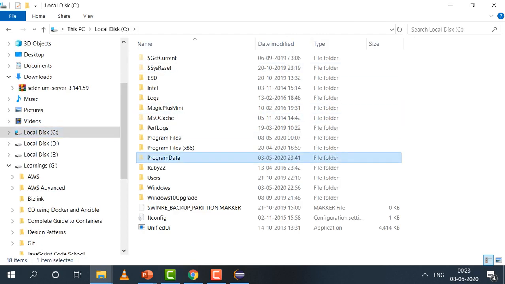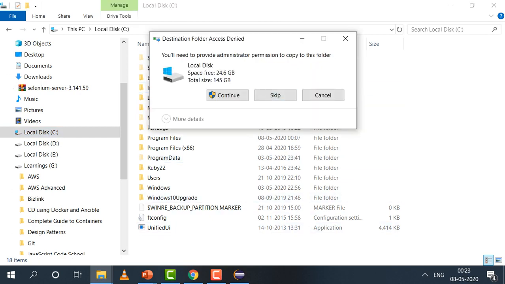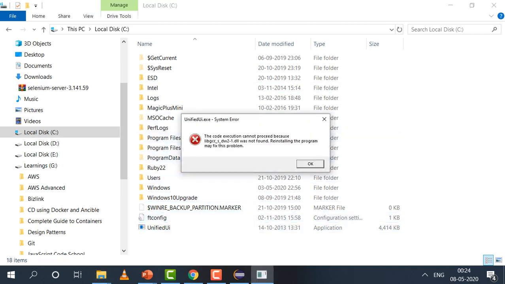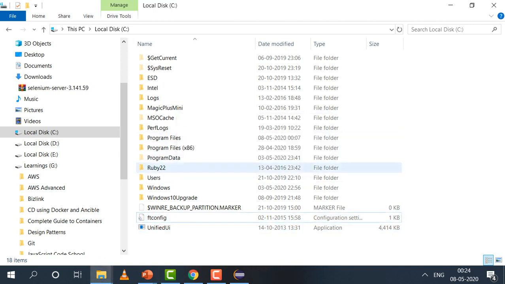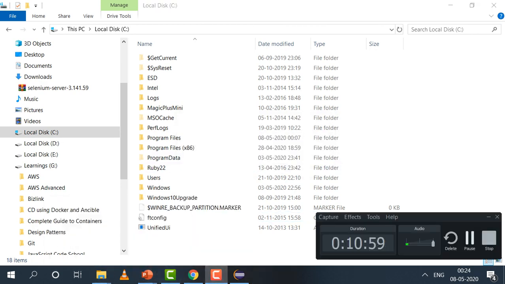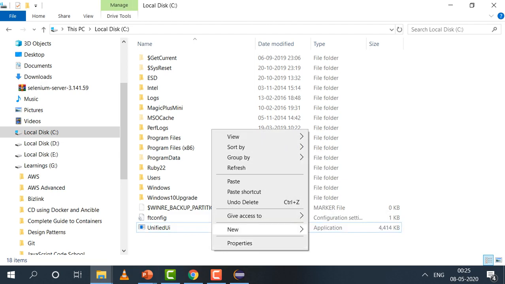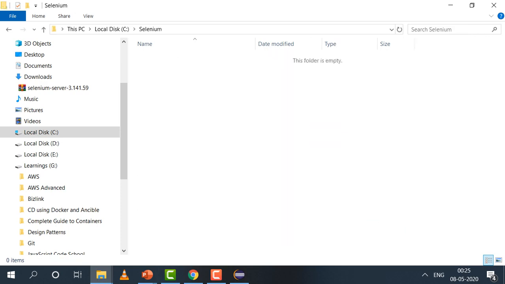I'll create one folder as Selenium and copy my zip file onto that.